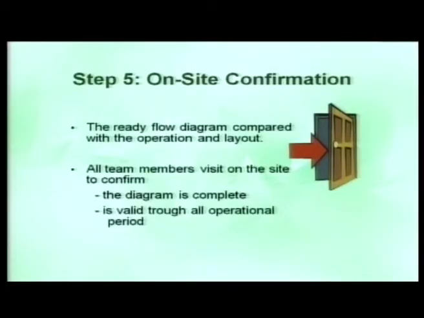On-site verification of the flow diagram: you need to confirm your flow diagram in this way, because once you go out and actually see, then you will understand whether my diagram is complete, whether it really identifies all the steps, and whether it is providing all the operational periods or not. So, that is to be confirmed in the on-site verification. And as I said earlier, these step 1 to step 5 are just the preliminary steps.